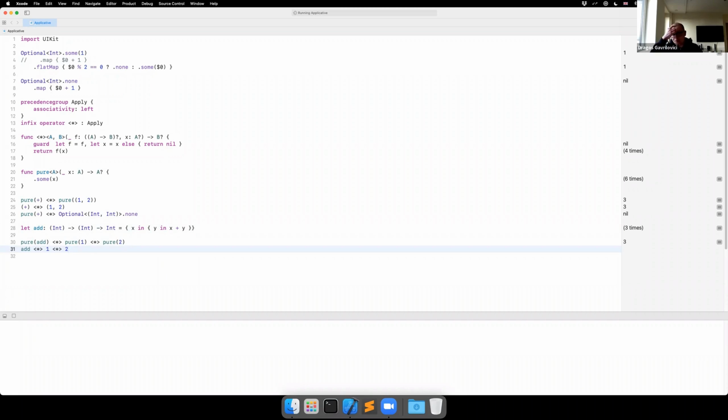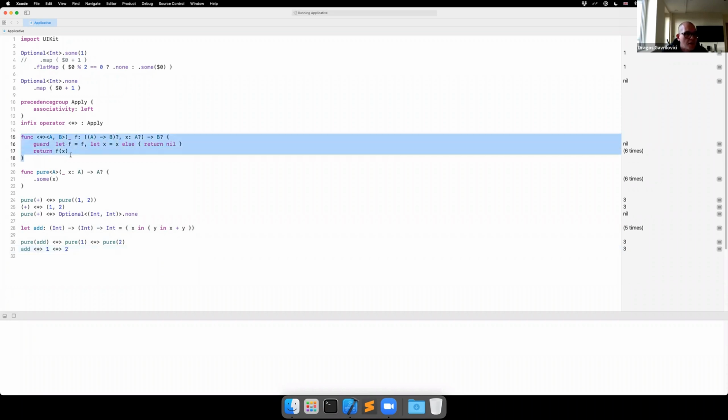And basically, why are we discussing all of this? What's the point? The idea is that if we go back to our apply function, we start to see here a sort of intuition.